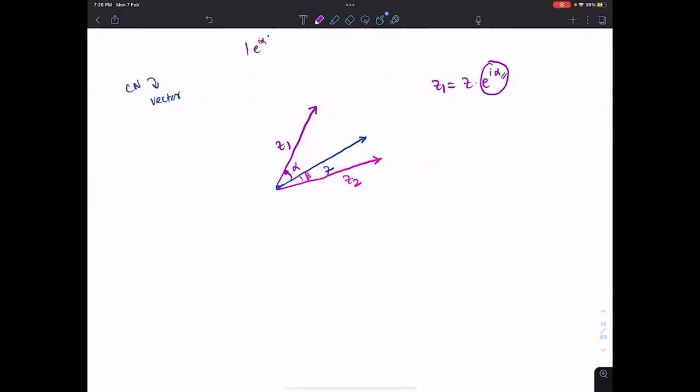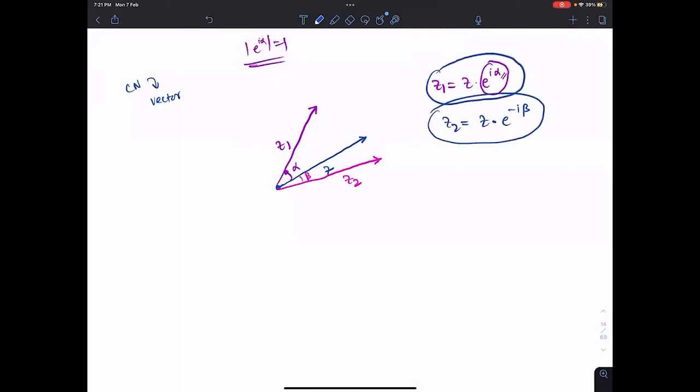1 only. Okay. Whenever you multiply by e power i alpha, the argument of the complex number will increase by alpha. What is meant by argument increasing by alpha? The angle made with the real axis is increasing by alpha. That means you are rotating it anti-clockwise or not. Okay. Now, if you want to rotate it clockwise, then what do you have to do? If you want Z2, then it is Z into e power minus i beta. How much angle are you rotating? Beta, but clockwise, so that's why this minus. Okay. This is only rotation.